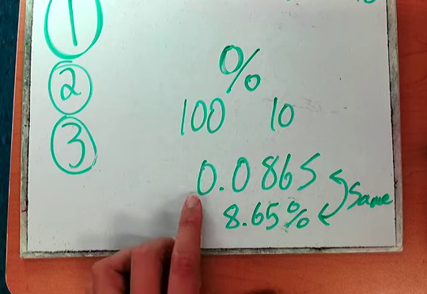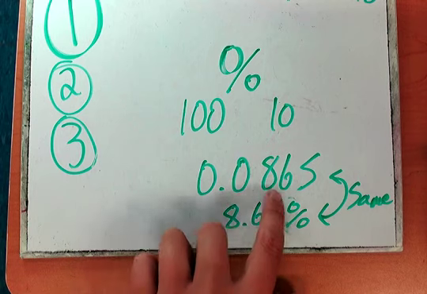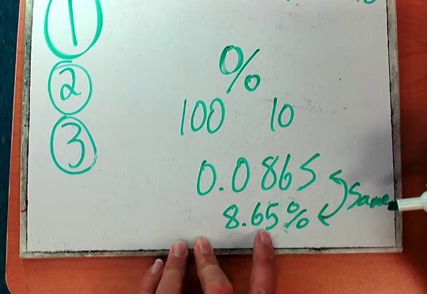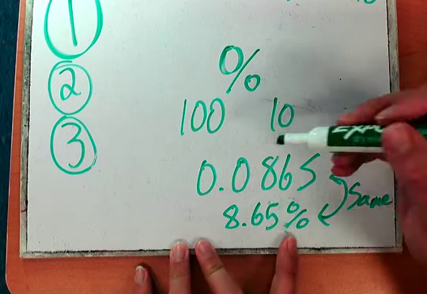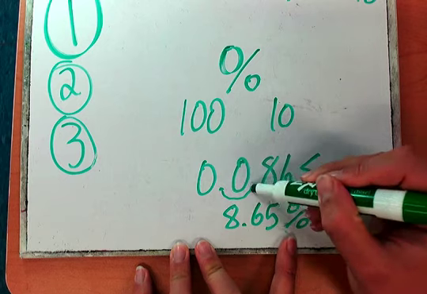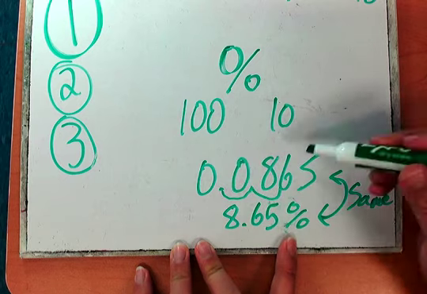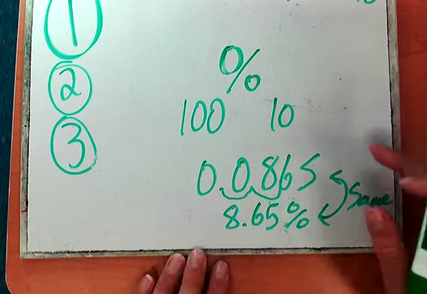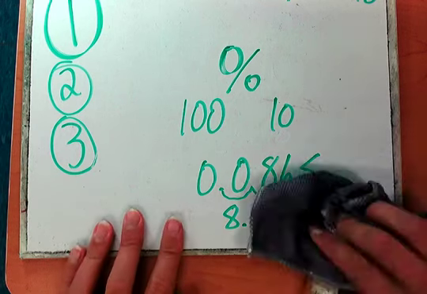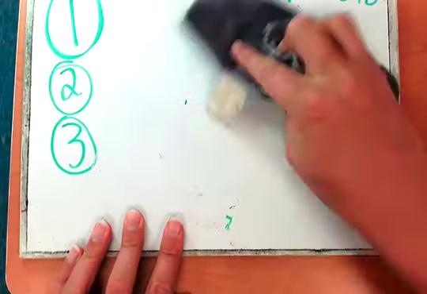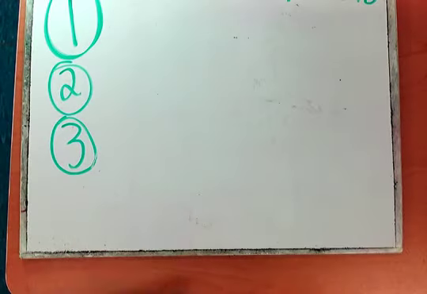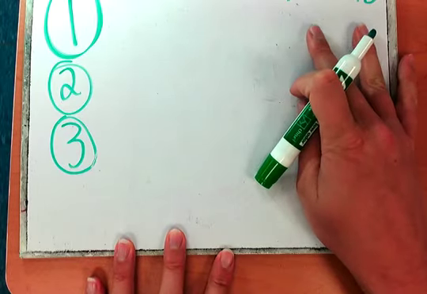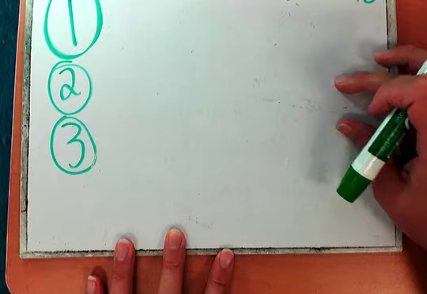So really think about that for a second. We got 0.0865, which is the same thing as 8.65%. And you'll notice that this decimal moved once and twice over. It's kind of like those exercises that we're doing, timesing by 100. So that is percent. So we're going to convert between all of these. Now the conversion of decimals to percentages is really easy. Fractions are a little bit harder, but there are some tricks here.